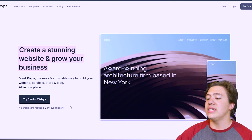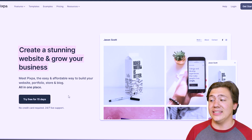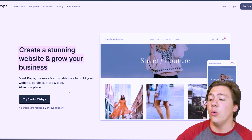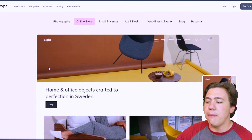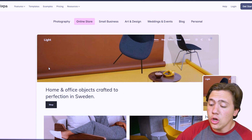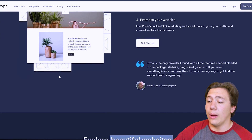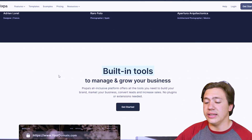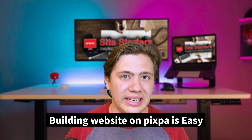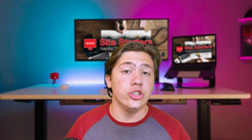As you can see, I am on Pixpa.com. The first thing I want to talk about is the fact that Pixpa looks good — their website itself looks clean and showcases the power of their platform and designers. If the design of a website builder's own website is bad or messy, it brings into question the builder itself, but this one looks really nice. From what I can tell, building your website on Pixpa is actually super easy — some builders make the process complex, but Pixpa keeps it simple.